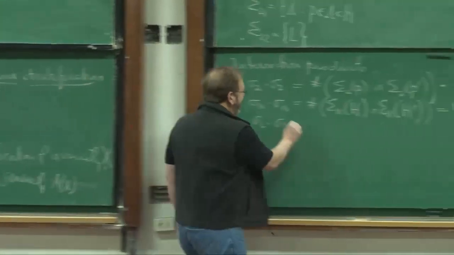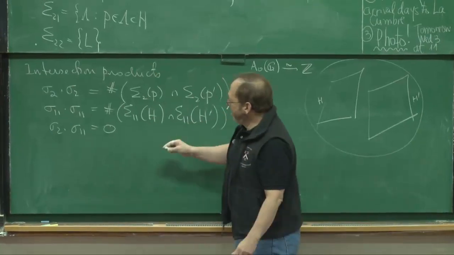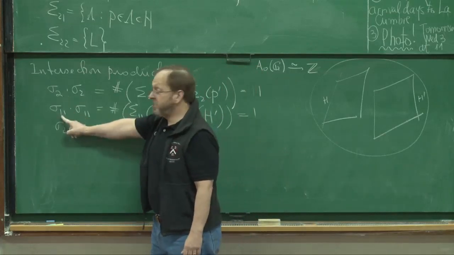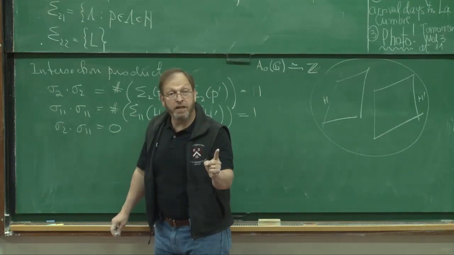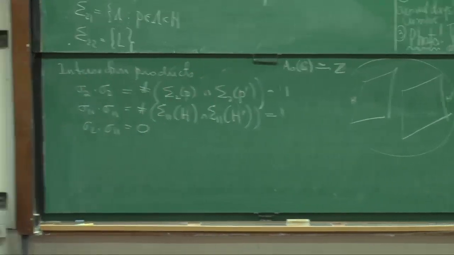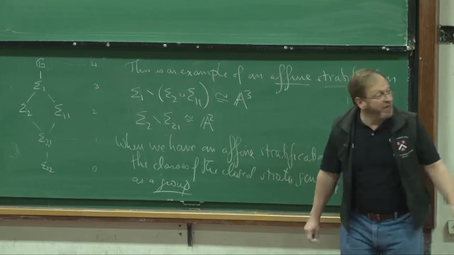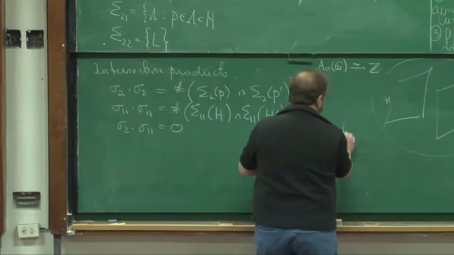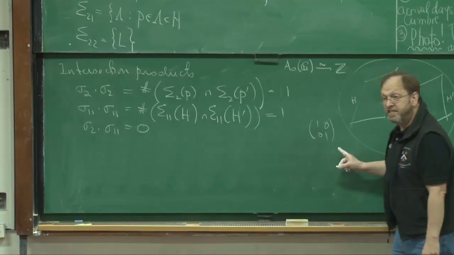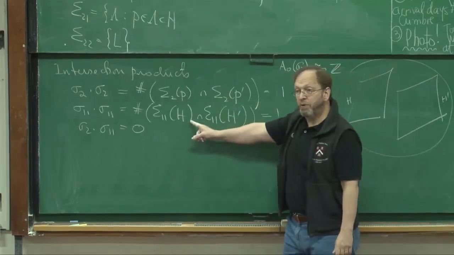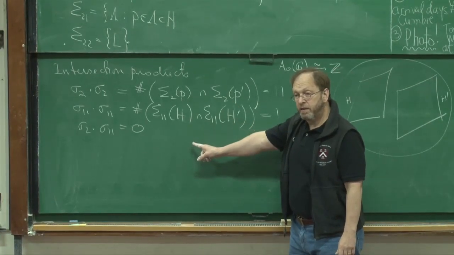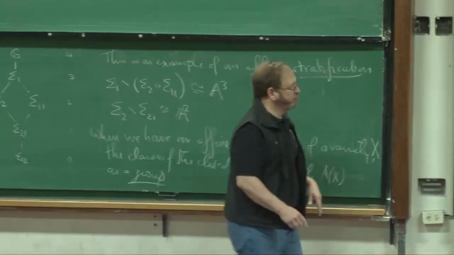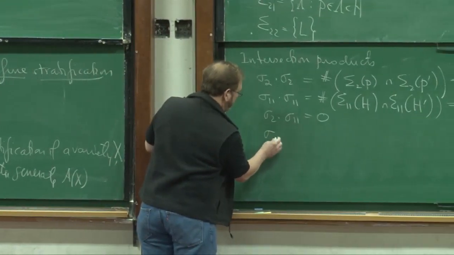So that's it. Now, by the way, notice that we've now proved something already, which is that these 2 classes, sigma 2 and sigma 11, are independent. That's what I meant when I said that we don't need the statement here that these generate freely. We can establish the independence by writing down the intersection matrix. The intersection matrix is just the identity matrix. Since that's non-singular, it follows that sigma 2 and sigma 11 are linearly independent. So the independence is going to fall out of the calculation of intersection products. Okay, a couple more. Actually, just one more for the moment.